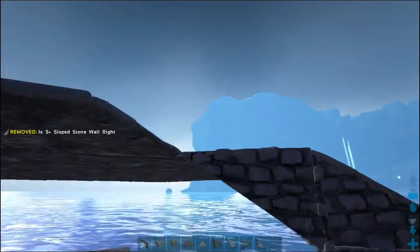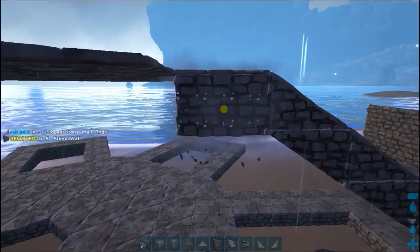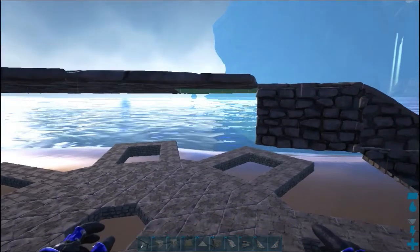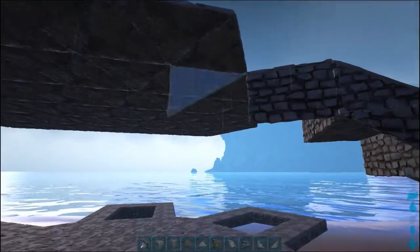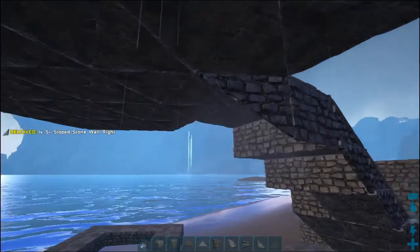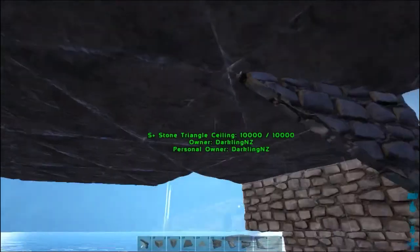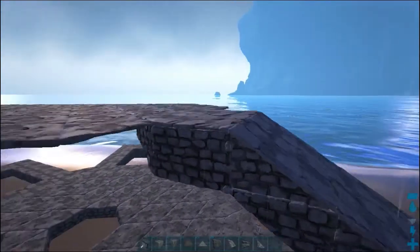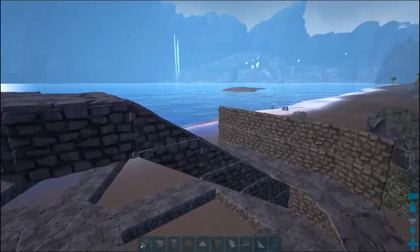And just go straight into it. Other times I might drop a wall off there and then slope it upwards. And then you could stick a tri-slope roof and taper it upwards. I quite like the look of that. It gives a nice little stylish sort of finish on it. So what I'm going to show you on this side is, actually, I'll finish this.